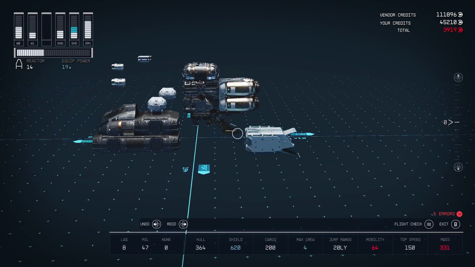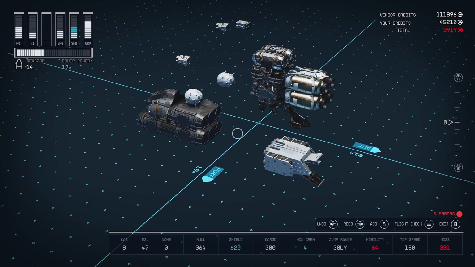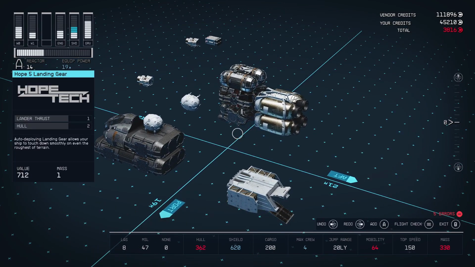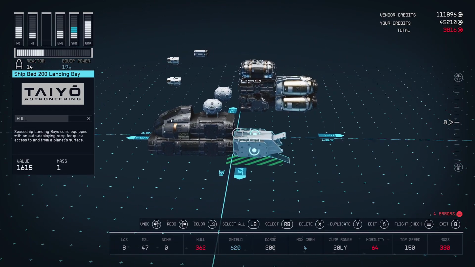I'm trying to go with like a longer ship here, but not crazy long. I don't want it to be a train. Let's get rid of that landing gear. Let's just go ahead and slap that there and see what happens.